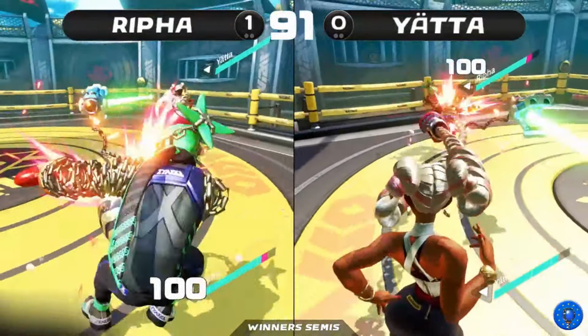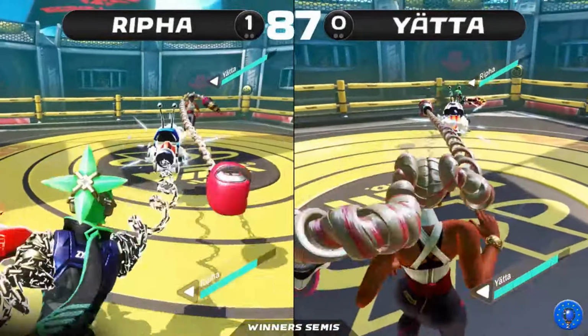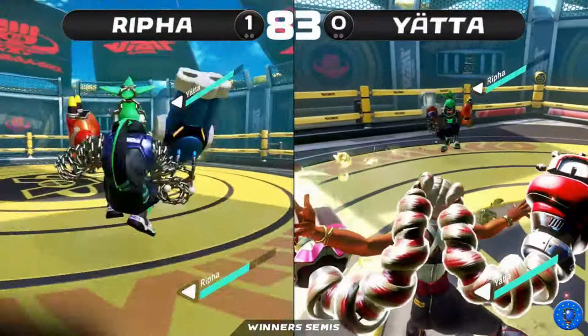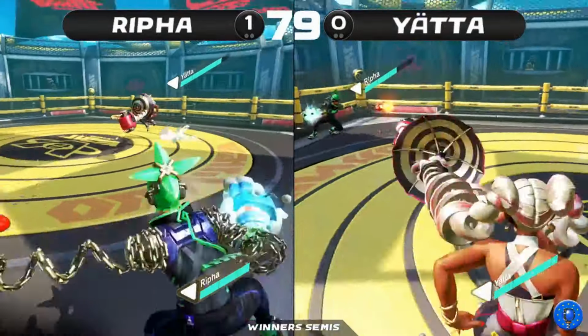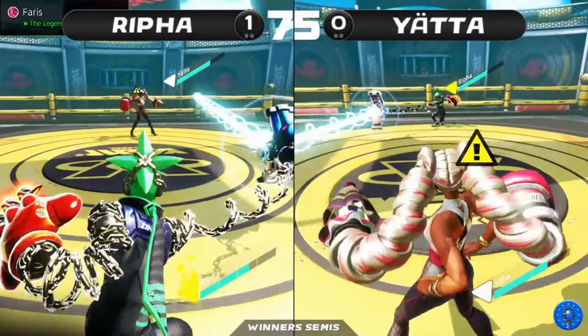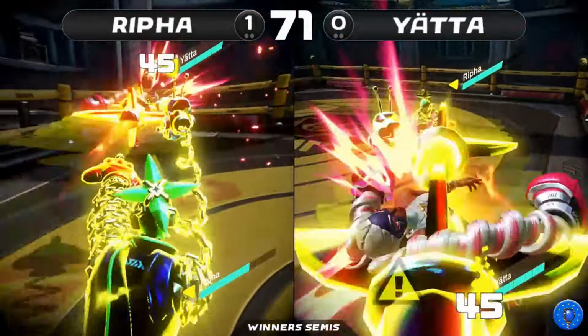And now we are gonna go into the match. Yätta still choosing to go for that Parasol though. Gonna play a bit more defensively to try to block. Did we just see an Ice Dragon cancel for Ripha on the way back? I'll have to check that out again.